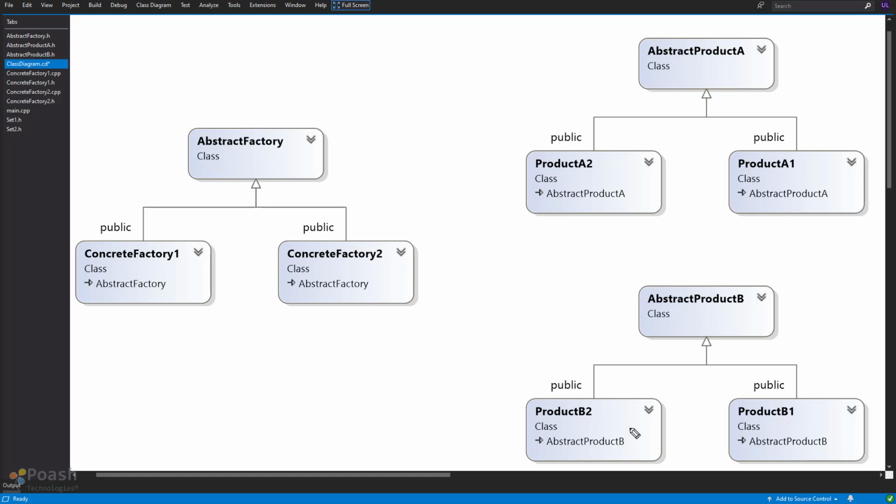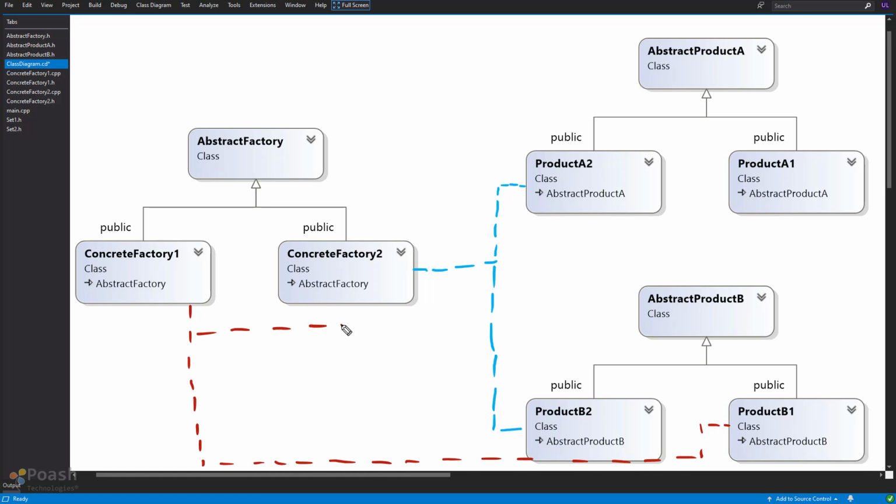And how will the client get the instances? The client will use the factories. So factory 2 is responsible for creating instances of products that belong to set 2. And concrete factory 1 is responsible for creating instances of the product that belong to set 1.